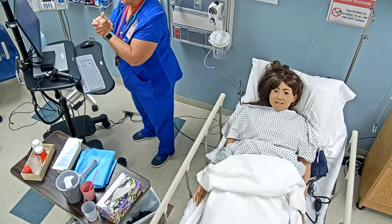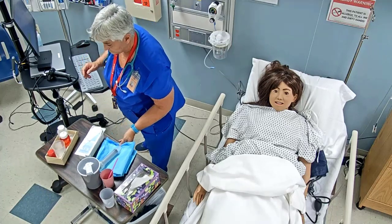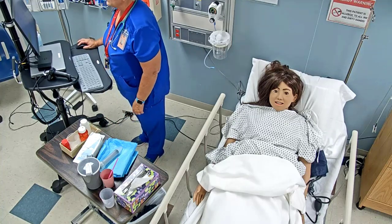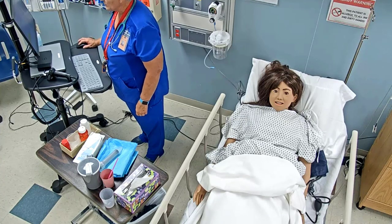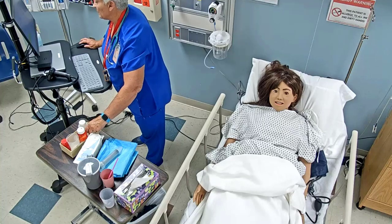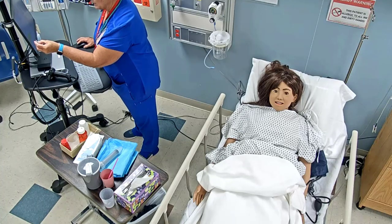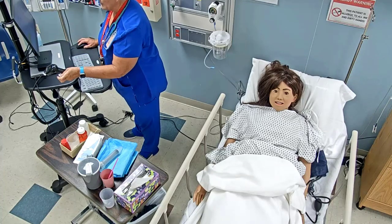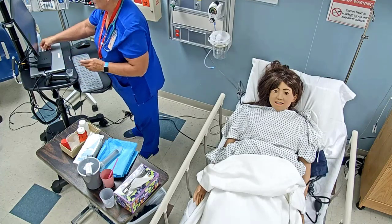Okay, so now we're going to go ahead and do our third check with our patient with our medications. So I have Anna Taylor, date of birth 4/24/1991. My scanner. We have no known drug allergies. Metoprolol 100 milligrams daily per PEG tube at 9 o'clock. And so in my hand, I have metoprolol. It's 100 milligrams. Expiration 2/20/25, and it's intact, so it's good. So I'm going to go ahead and scan my medication. Okay, so that's my third check.